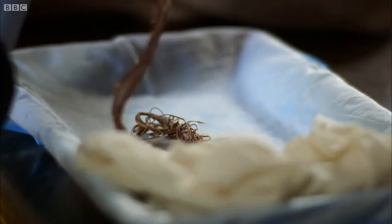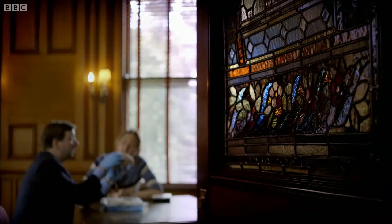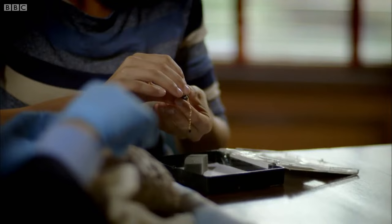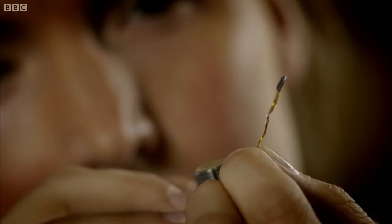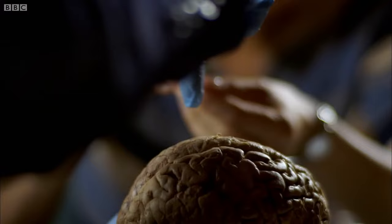If you have a stroke, it can disrupt the connections between your motor cortex and your spinal cord, leaving you paralyzed. But remarkably, when we imagine moving, we still generate signals in our motor cortex that can be detected with electrodes. So tell me what this is. So this is the brain gate implant that we've been using in our clinical trials. If you squint your eyes, there's 100 tiny electrodes, each of which is either a millimeter or a millimeter and a half long. So it would be placed essentially right on the motor cortex, right about there.